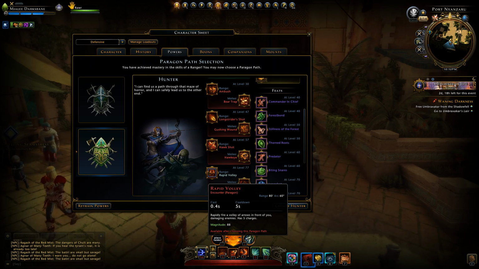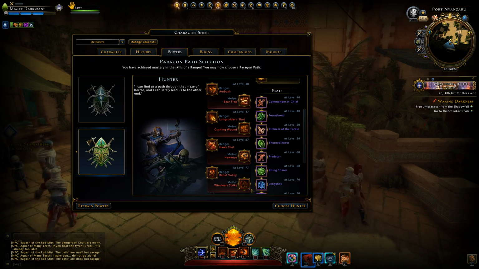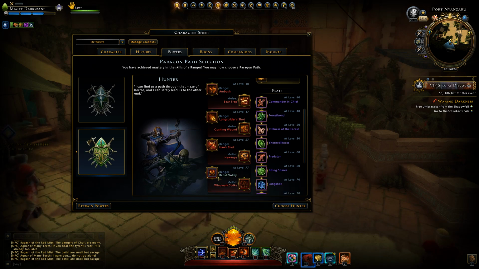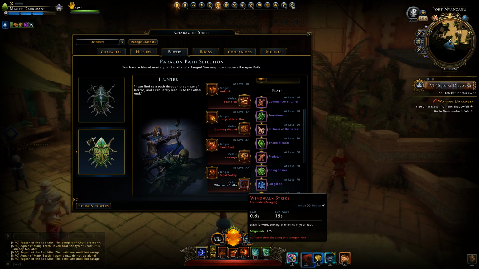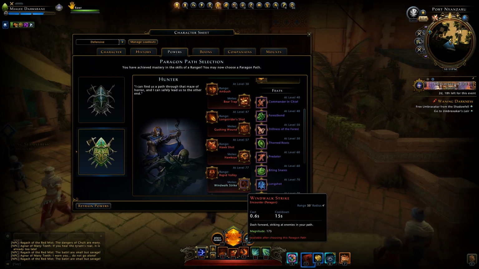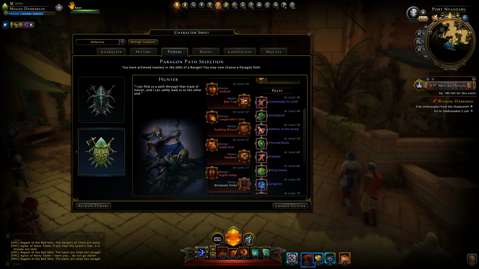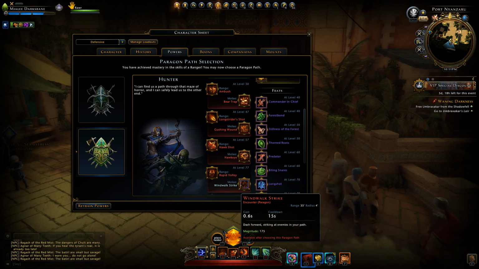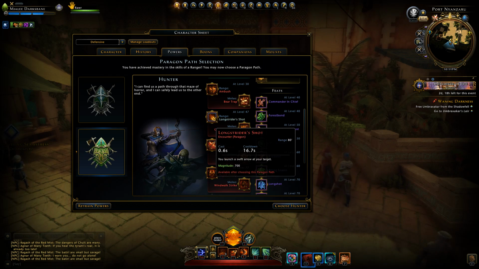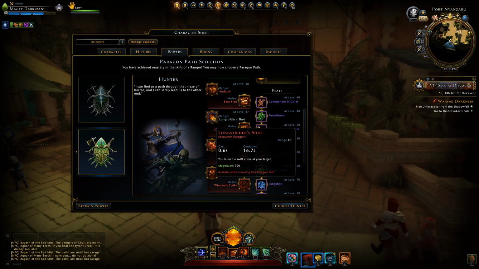Then we have Rapid Volley, has 5 charges, just some basic damage, quite low magnitude for an encounter power, and Wind Walk Strike. These two are actually new. Dash Forward Strike and 175. Also not that high of a magnitude for an encounter power. Long Striders to compare has 700.